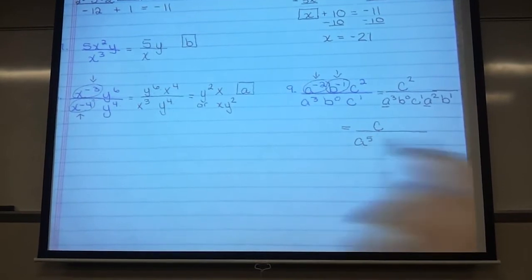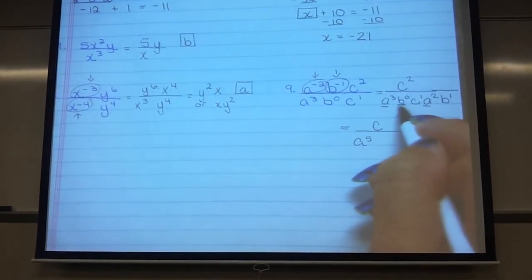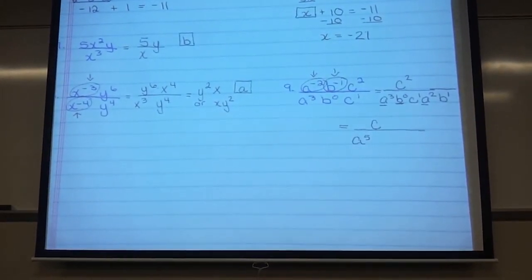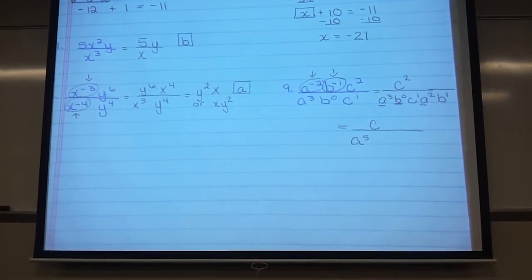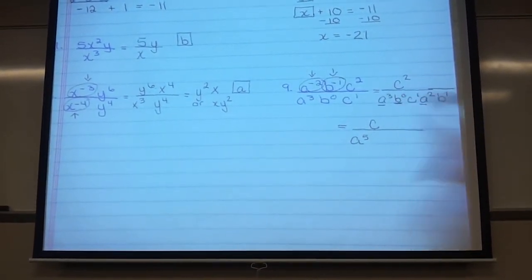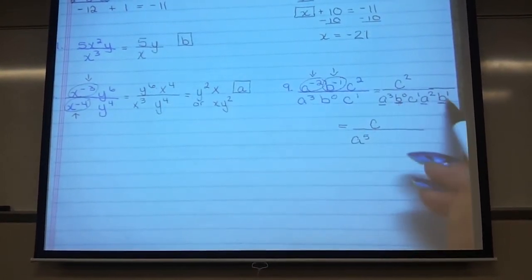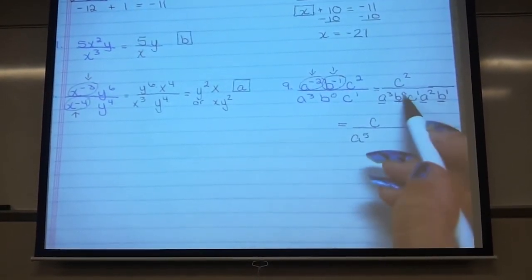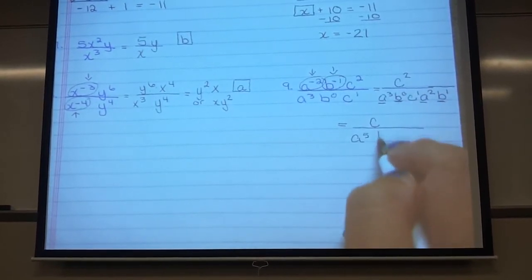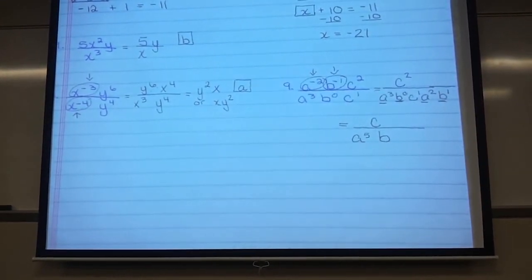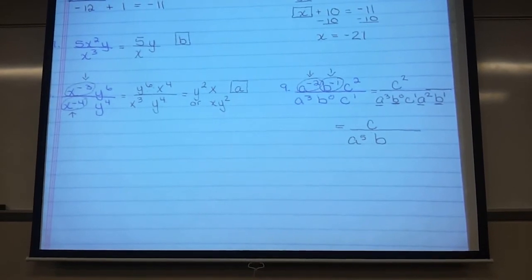A5. 5. Now B0, to the 0 power, what is that really? 1. So this is really just a 1, but if you just want to look at the B's, if I have B0 and then I have B1, I still have a total of B1. If I have those exponents, I still have B to the first, which is letter A.